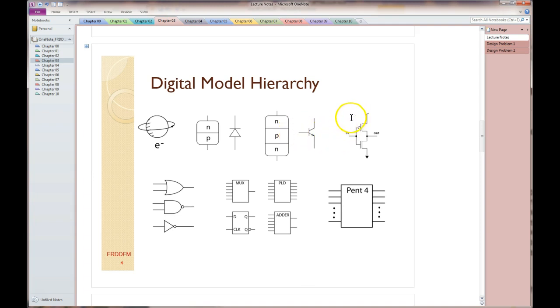So this next device here is actually an inverter. It's using two gates, which are some type of field effect transistor. This is actually a CMOS inverter. Lots of stuff going on in this thing that we're not really interested in, still kind of too low level of a model for us. But what we're going to do is come over to these models here, and these are gates. This device on the bottom is an inverter. This model right here is equivalent to this model. This is actually a bit at the higher level. This is where we start working in digital design. These are logic gates. This is where we'll be working initially.